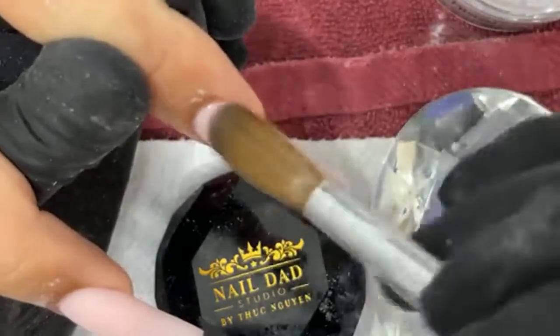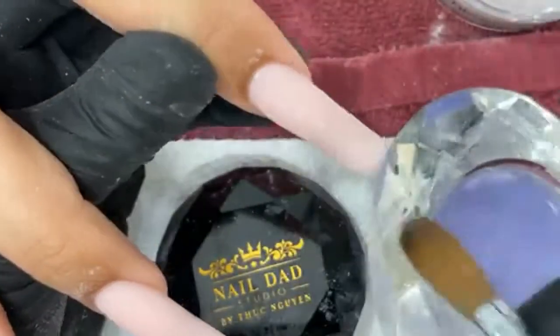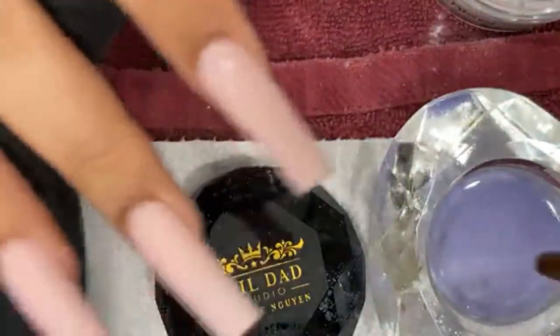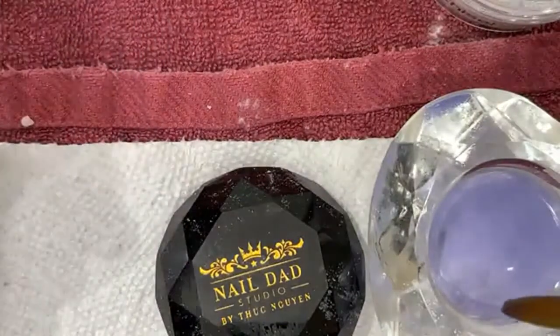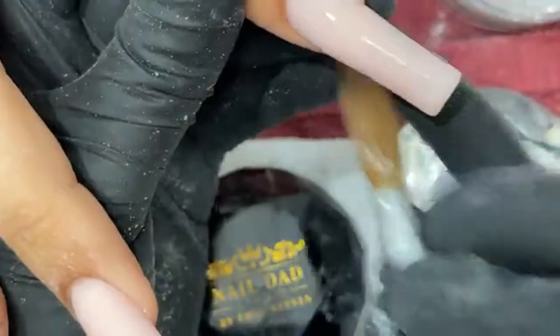The key to using C-curve tips is not doing too much. Remember, the tips have a C-curve. The last thing you wanna do is build too much bulk. If you build too much bulk, the whole set looks too bulky. Perfect, perfect amount.